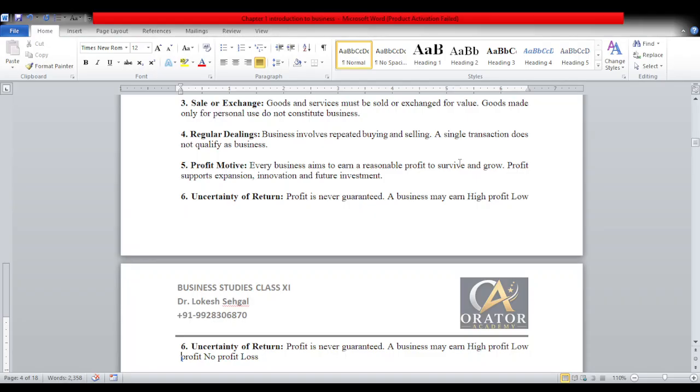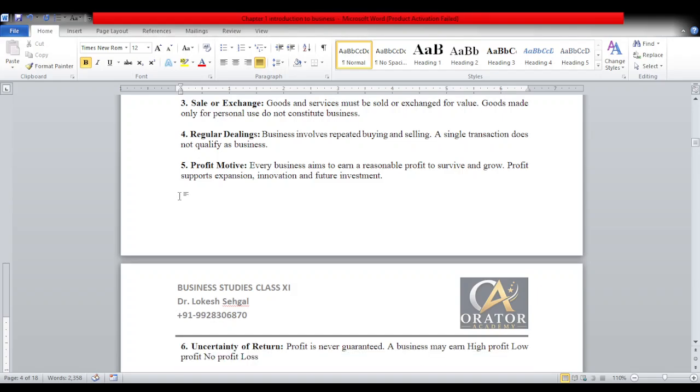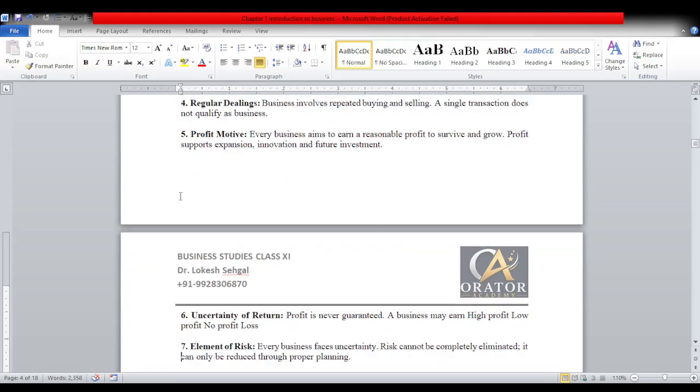A business may earn high profit or low profit as per the buying decisions of the customer and the business activity. So a business may earn a high profit and sometimes a low profit as well. These are both conditions that you can understand and observe through this aspect. Once you understand the problems of the business and the characteristics of business, you will find the same role and opportunities associated with the business.